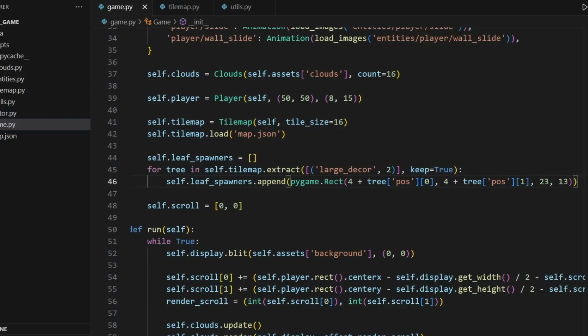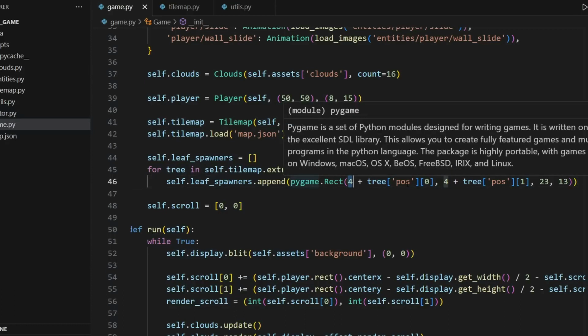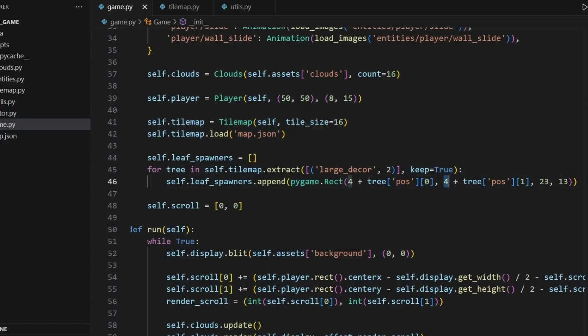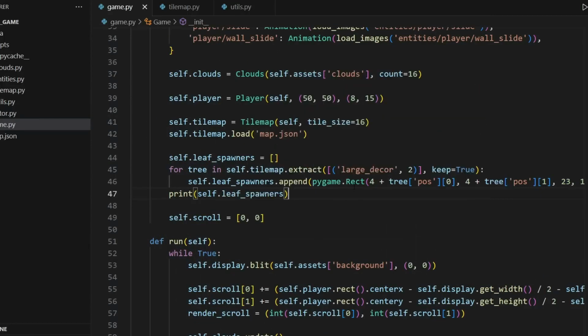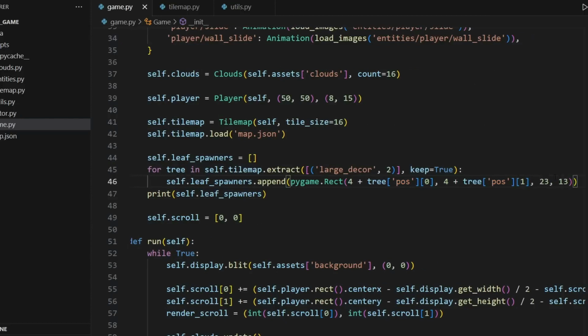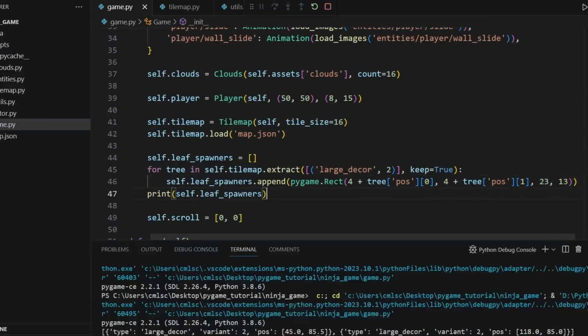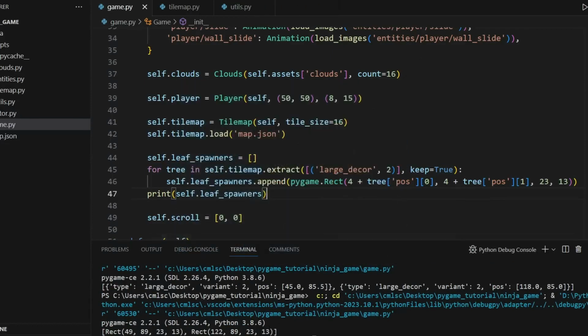This is just taking the position of the tile and looking for the area of the tree image where it makes sense to spawn leaves. So we're actually offsetting it by 4 from the top left to the right, and then same thing down from the top left, because we don't want to start right in the top left because that's technically air. So this is just the rectangle that makes sense for that image. You can go look at it and just draw it out if you wanted. So we can now print out this list, self.leaf_spawners. And remember, the rect is x, y, width, height. Anyways, we can print out our leaf spawners and run again, and we have our 2 rects here representing our 2 trees.